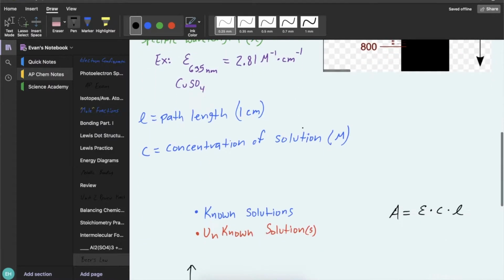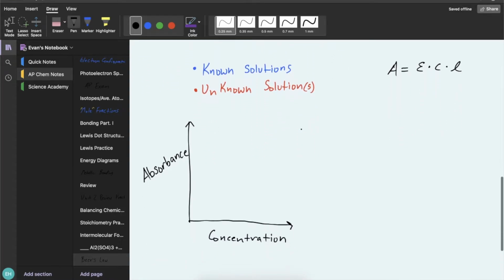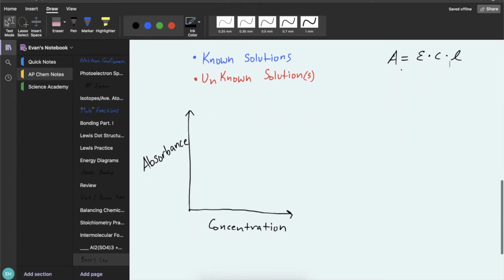So just for the purposes of data analysis, if you think about this, you could really rewrite the equation as absorbance equals epsilon times concentration times 1, right? So I'm just going to ignore that times 1 for now. Okay, so let's get rid of this equation up here.